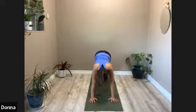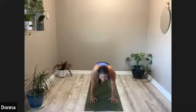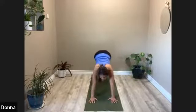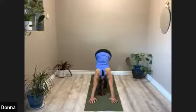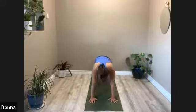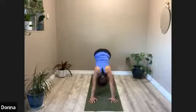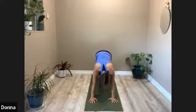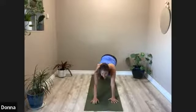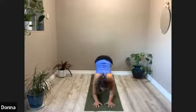Roll forward, high plank, shifting it out, downward dog. Letting slow movement, roll forward, high plank. Downward dog. Roll forward. Come to your forearms. And then shift your hips up and back.